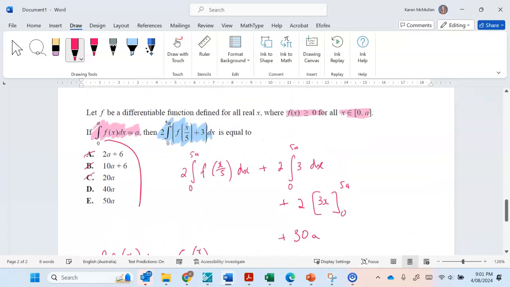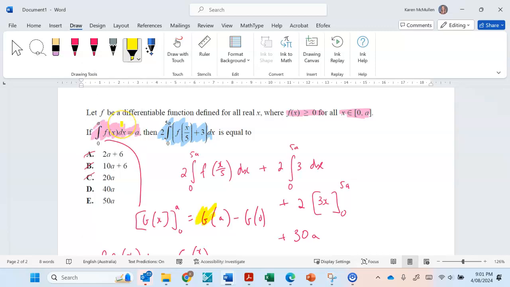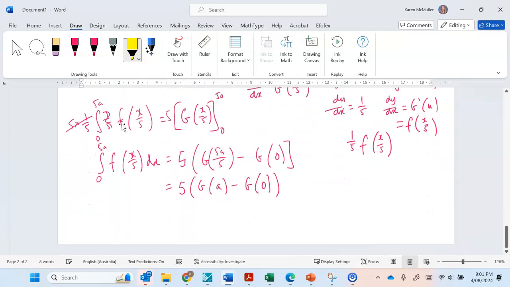Now, just going back here, this pink section, all right, so our antiderivative is g of x, and a, sorry, I keep making mistakes, I'm rushing, 0 to a, substituting them in, we get g of a minus g of 0. All right, so a bit all over the place there. So this is equal to a, and that yellow part we just had here.